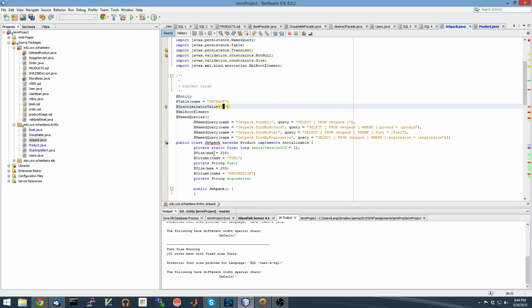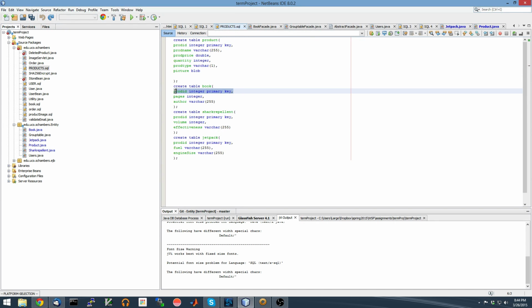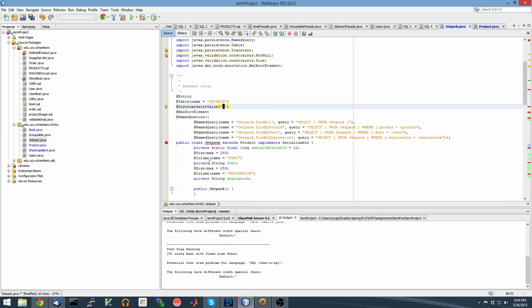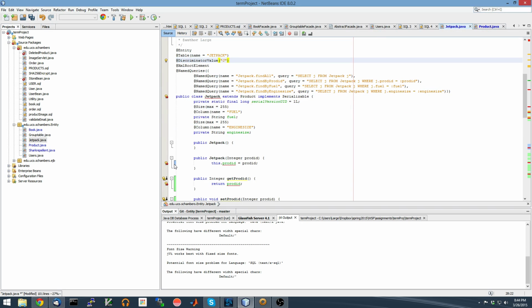First of all, to note, because we have the storage for the primary key of the prod ID in the table here, we will have that show up in our entity classes, but that's not necessary to have in our actual classes because they're inheriting that characteristic from the product class. So we're going to get rid of that like I've done here.